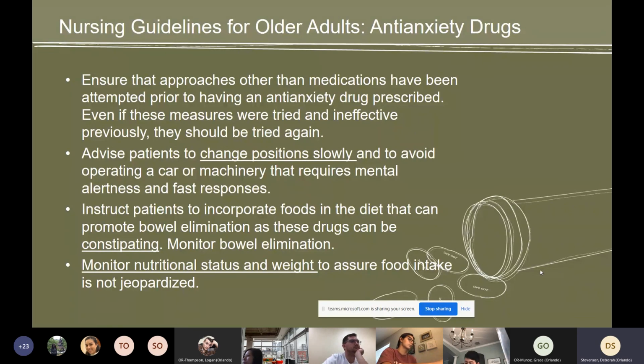But if there's something else that we could do, perhaps a non-pharmacological option, it's always good. And if you could think of something and suggest it before your patient goes on these medications, that would be great. And I will tell you, as you grow in nursing and get to know the doctors that you work with, they will begin to trust you.